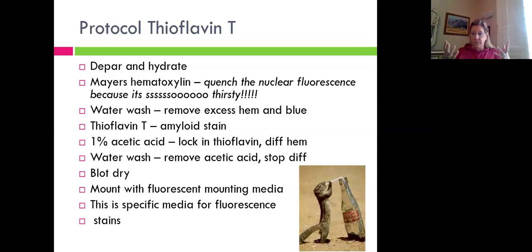Don't let this confuse you. The media itself does not fluoresce, okay? Fluorescent mounting media just means that it's media that will not interfere with a fluorescent stain. So it's specific for fluorescent stains, okay? It's not that the media fluoresces itself, okay?